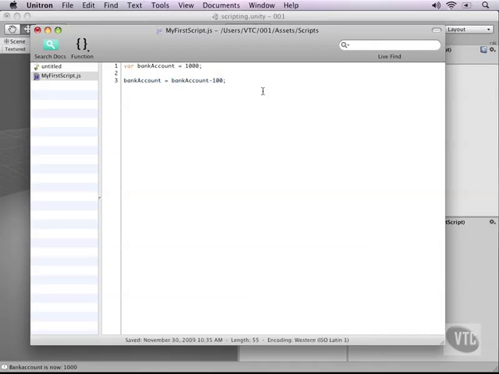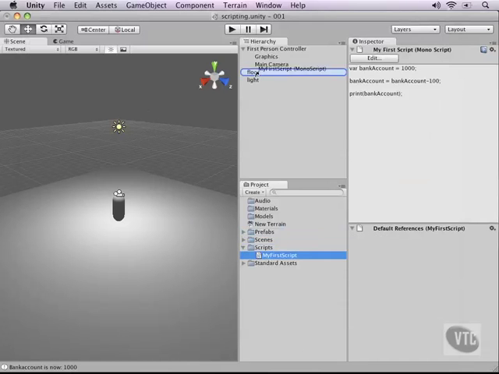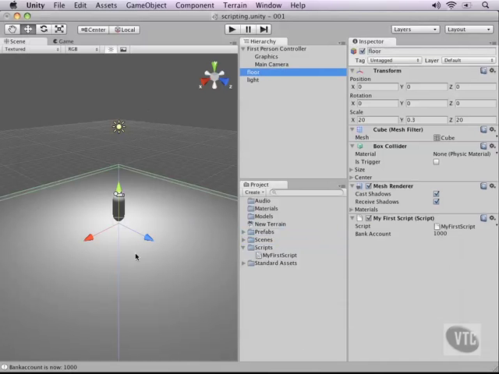Now, if we wanted to know exactly how much we have in our bank account, we can print that to the screen when our game is running, and we can, for example, say print and then add these little brackets here, close with a semicolon, and then within the brackets type bank account. Now this will print to the screen what we currently have in our bank account. Let me save this script, minimize it, and then drop it on top of our floor. Now there's really no need to define a bank account on our floor, but it just helps to have this script activated in the world by attaching it to a game object.